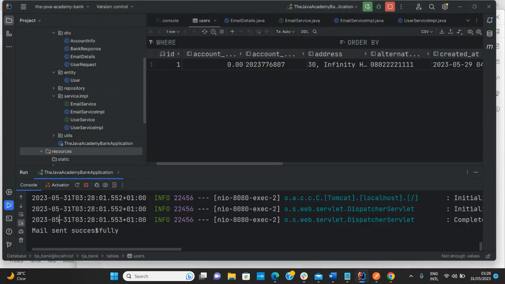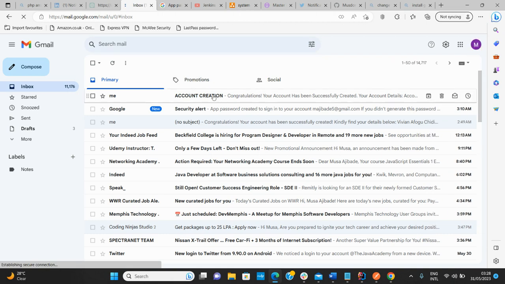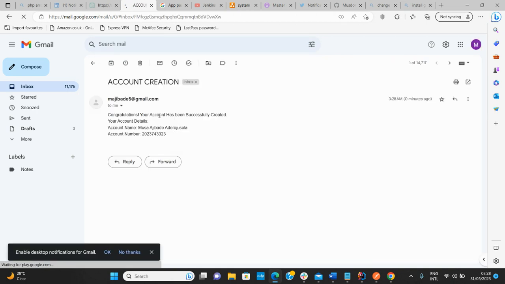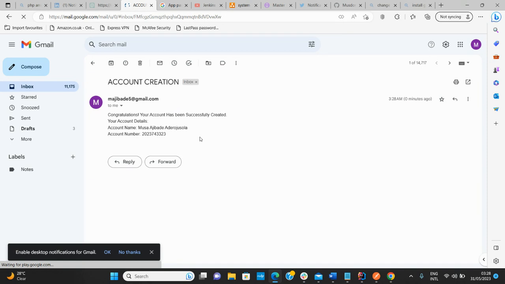And then you can see from my log here that I have mail sent successfully. Let me open my email again, just to confirm. Okay, good. I have this account creation, right? So it says congratulations, your account has been successfully created, and then you have my account details. So here it is basically.